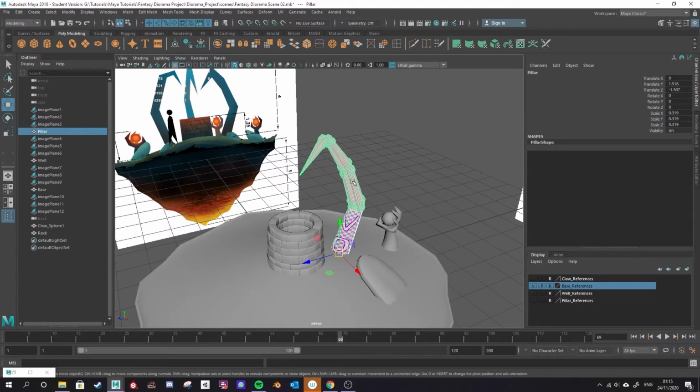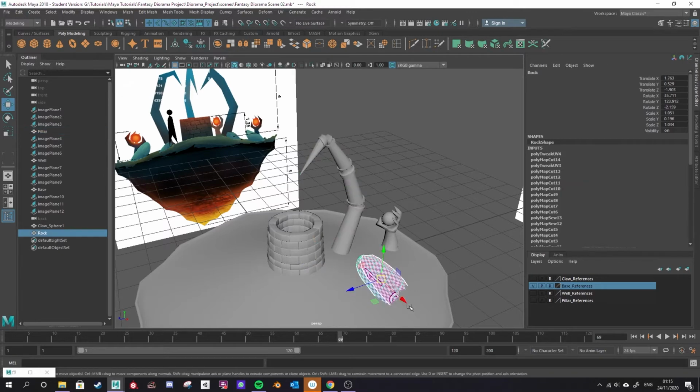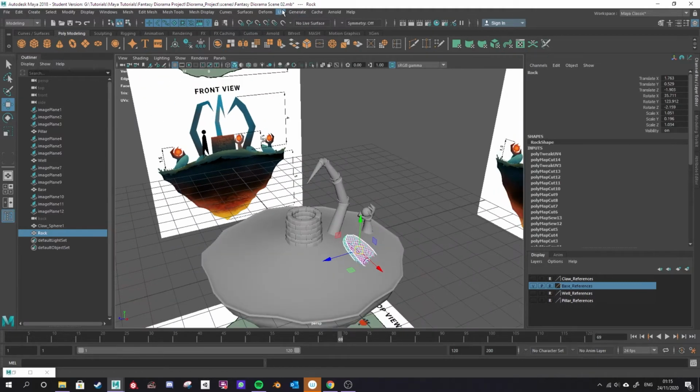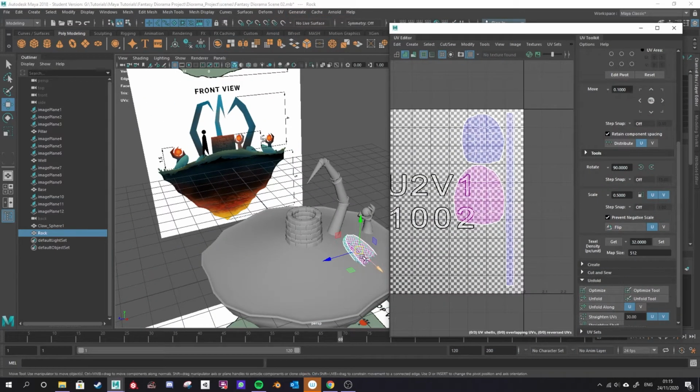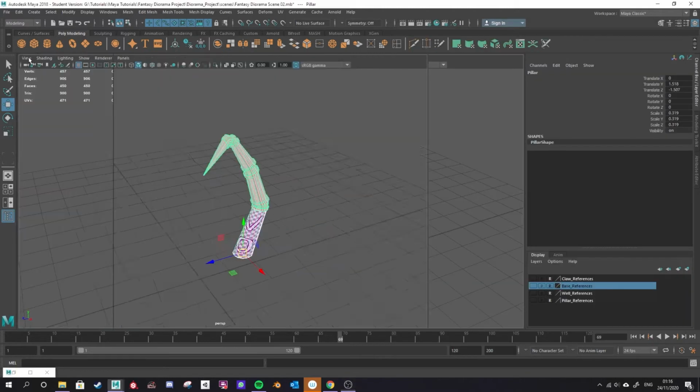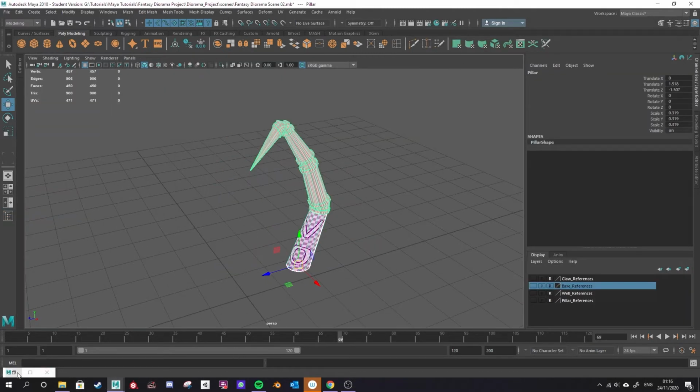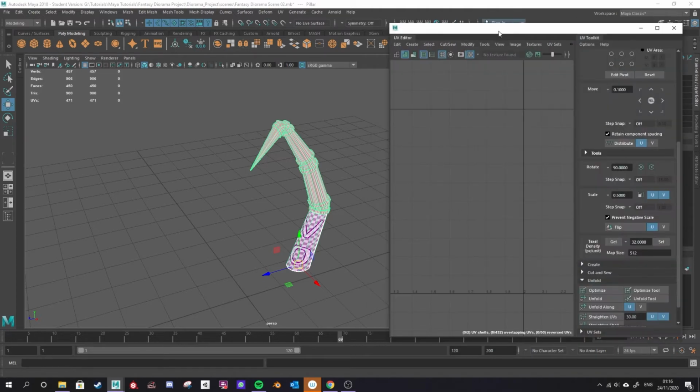UV unwrap this object, like I've UV unwrapped this rock, and then all these other rocks, which are going to be duplicates of this, wait until the UVs are in their final place before you go about duplicating them and placing them all around your scene. The UVs that we've just done will be copied with the geometry. So make sure you UV unwrap your object first of all, then duplicate, and you'll be saving yourself a whole lot of work.